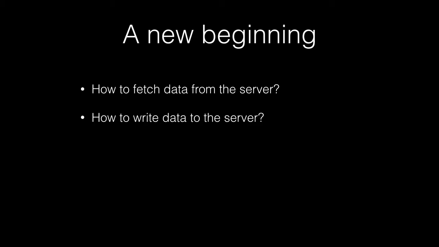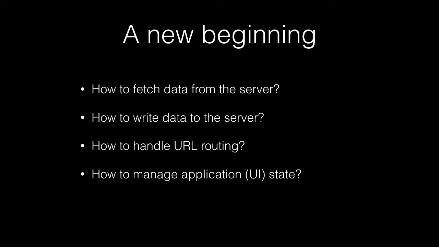And we really wanted to give it a try and dive deep into possible problems and whatnot. So the usual questions are how to fetch the data from the server, how do you write the data to the server, and how do you handle URL routing? Maybe there's a different way to do that in Relay if it's got implications. That's also something that I wanted to find out.